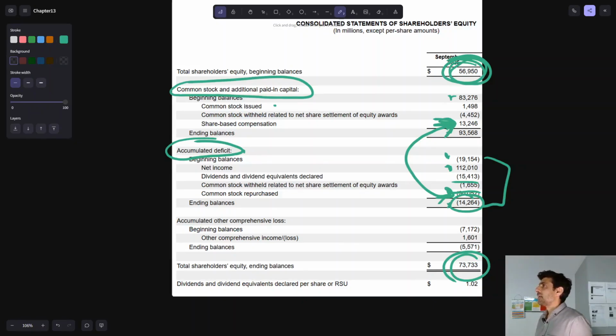Okay, so this is why understanding financial statements and how all this stuff fits together is important, because as an analyst, you need to understand this, right? If you just knew retained earnings is like the lifetime earnings of the business, and you saw Apple had a negative number, you could come to the wrong conclusion that it's just not a profitable business. But that's not true.